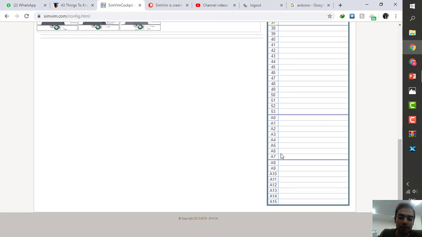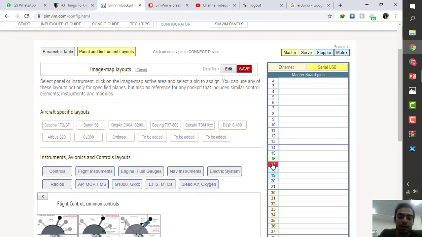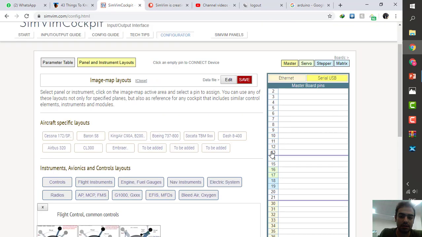You see you have all the pin numbers available in Arduino 2560 here. Here you assign the commands and it assigns the task to each pin. For example, you want to assign the LED for landing gear condition to, for example, pin 10. Or for example, you can assign the autopilot engage and disengage to pin 4. This is the page where you do all the settings.